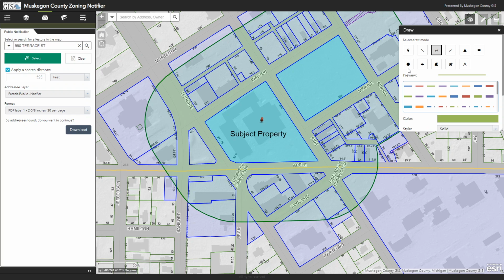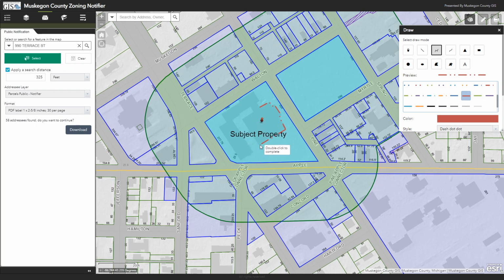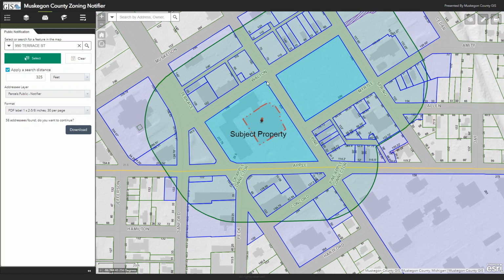I could also draw lines around any feature that I need to. Choose some different line styles, dashes, dots, anything that works. And I just do a sequence of clicks to draw my area that I would like. Click. I'll just come back here and I'll double click to finish that. Now, anything I draw on this will remain until I either clear and reset the map or reset the whole entire application.